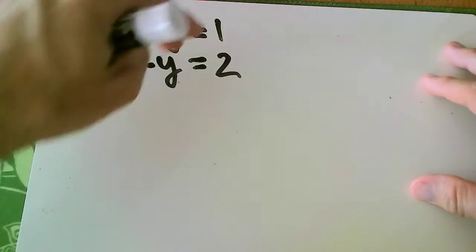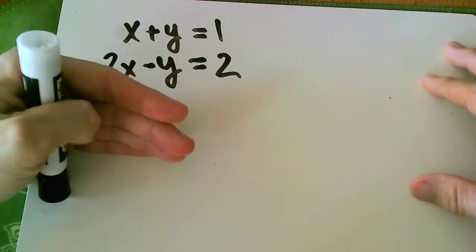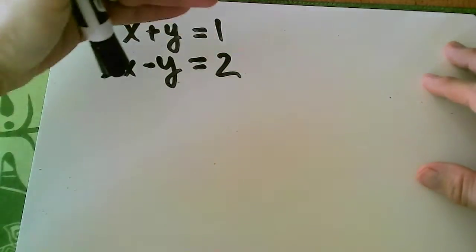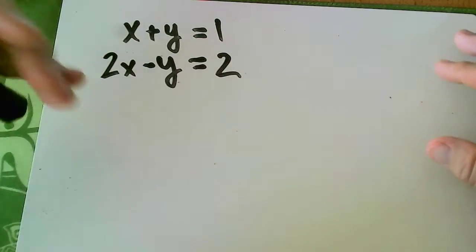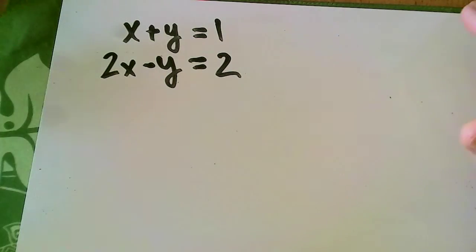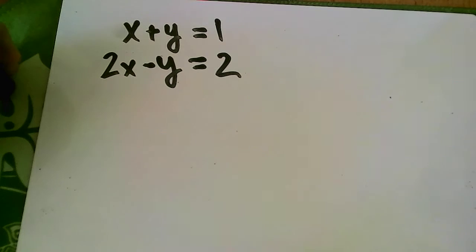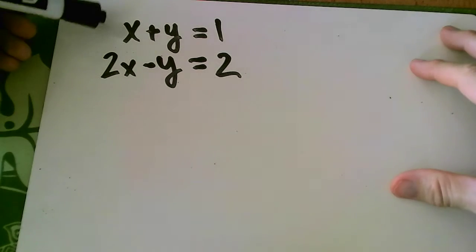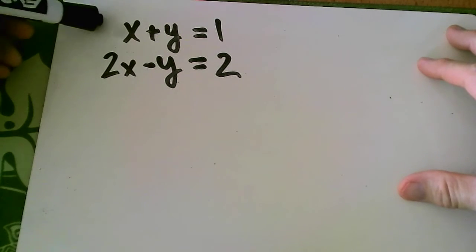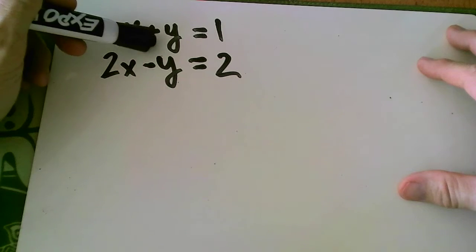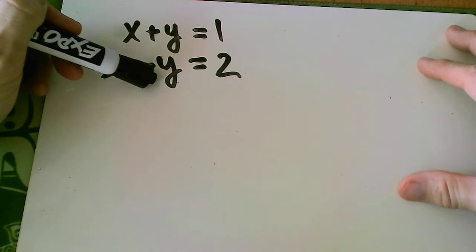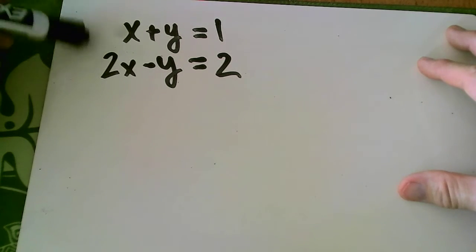So the way this works is you're going to add the two equations together. That's what's called the addition method. But what happens when you do that is you're trying to eliminate one of the variables so that you have an equation with only one variable. Now, we got lucky here because this one, you see, if I add down, the y's will fall out because I have y minus y. So we don't have to do a lot of work.